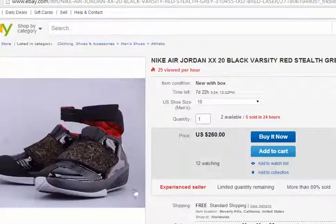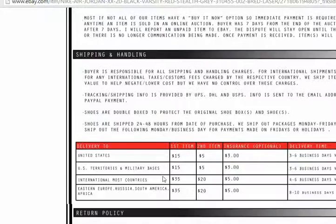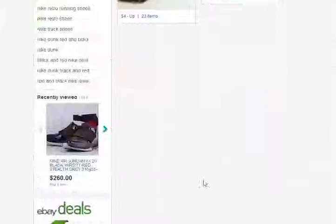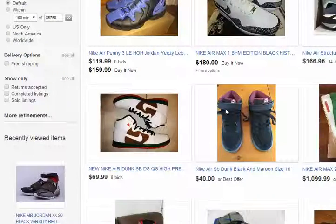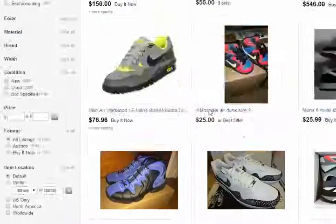Carmelo actually made shoes with Nike Air Jordan, which is cool because he's a celebrity basketball player. Kicks on the Bay — this setup looks really awesome, very very good. Yeah, these crazy shoes — 25 viewed per hour, 12 watching, these are insane shoes. These are really interesting shoes. As far as this dream of selling Nike Dunks and putting them in a storage unit on Tank Verde, I think that's a pretty good idea. This has been a Blurky Design Studio LC BLDS video — I hope you guys liked it.